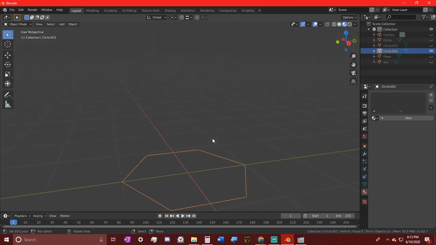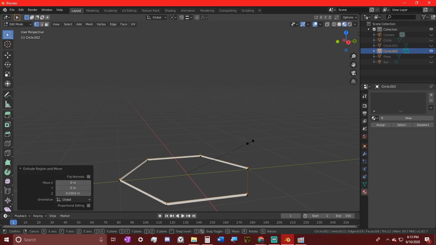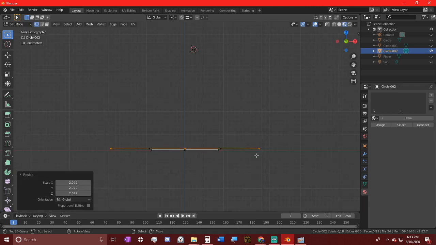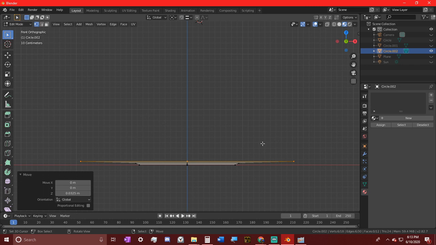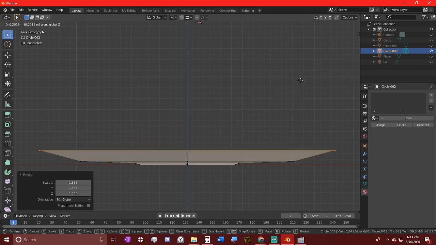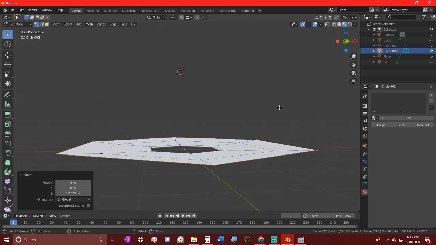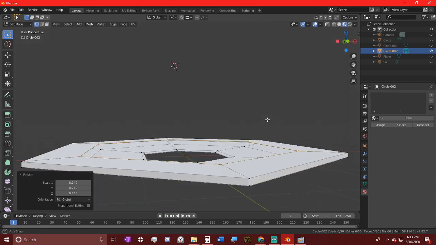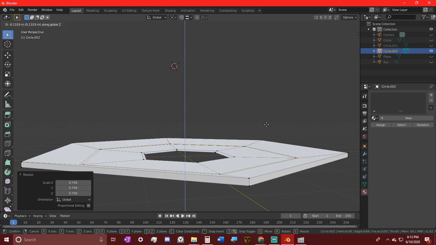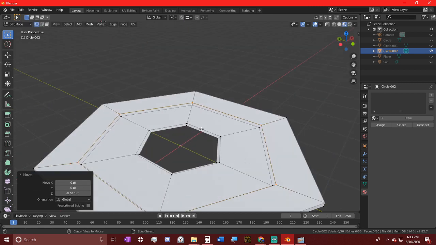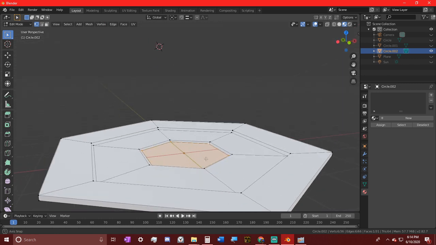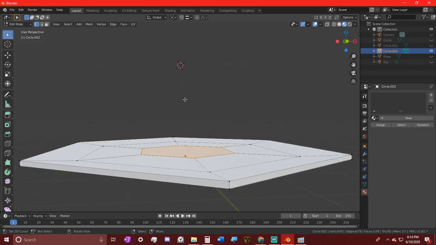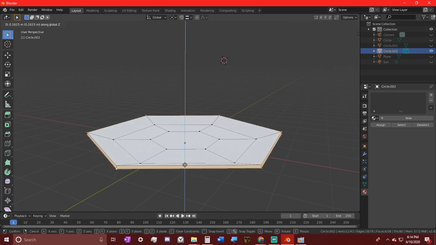Okay. We're going to take this, we're going to extrude up, out slightly. Then, like that. Get out like that. Scale in like that. Down. So we're gonna select that, make that a face. And I'm thinking we'll do one more extrude inward like this. Make that a face. That's a bit flat. We're gonna put that up a bit.